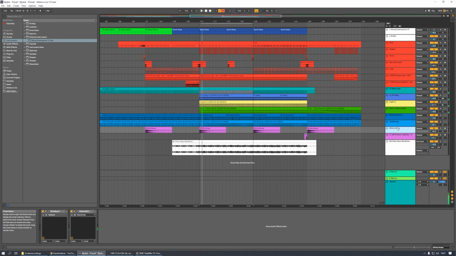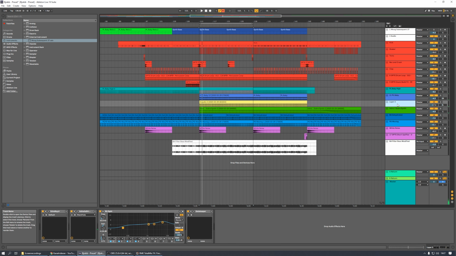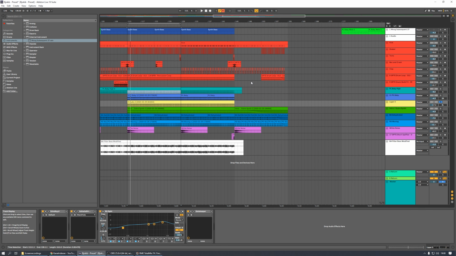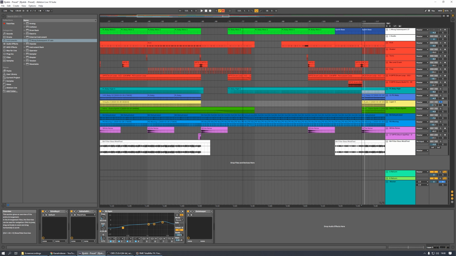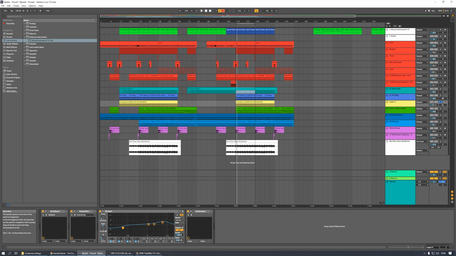And I have no compression other than maybe some side chaining going on here on the tracks. I am probably going to add some compressors with some conservative settings, but I don't think I'm going to need that much. So yeah, that's basically a challenge I made for myself, and this is how I made the track.